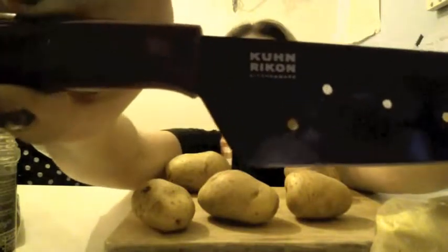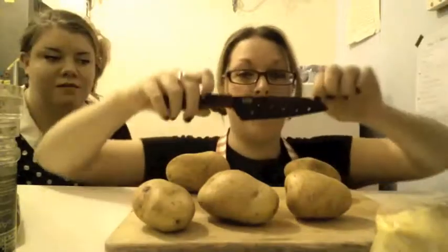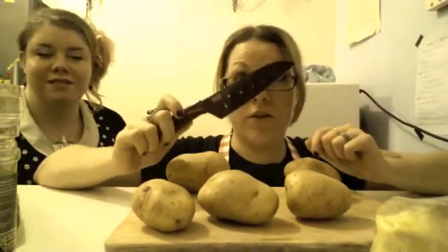Okay, so I don't know if anybody knows about these knives. It's backwards right now, but it says Kunrikon. These are the most amazing knives ever, and they're actually affordable. They're so good. So anyway, back to the cooking.